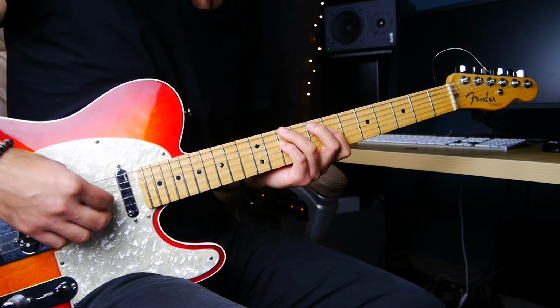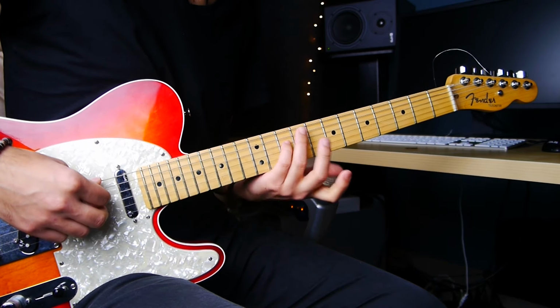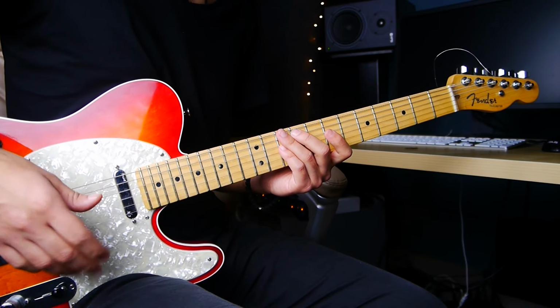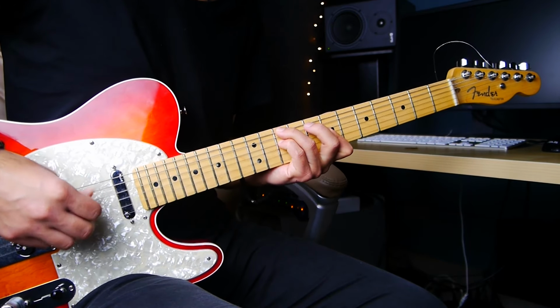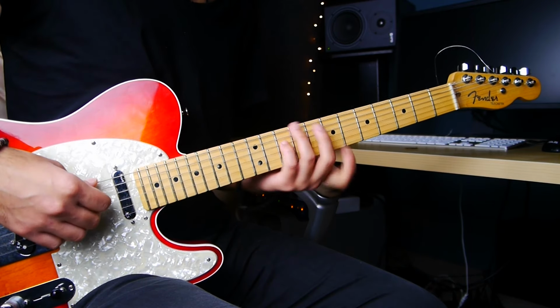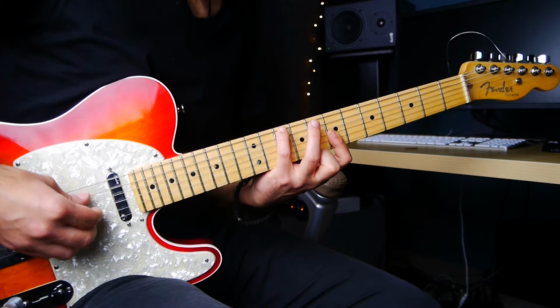Now this one is gonna be a little bit more complicated to play, perhaps. Let me see. No, actually it's gonna be fine. And now we can send this one, which is the second one. What I mean by sending the second one, I mean the second one in the position. So right here, I have my first note, my second note, my third note, and my fourth note, right? So now this is the second one, I'm gonna send it an octave above. So I can have this.